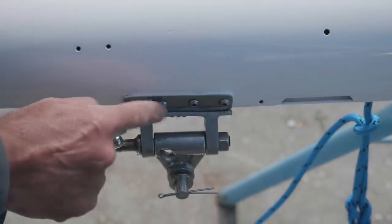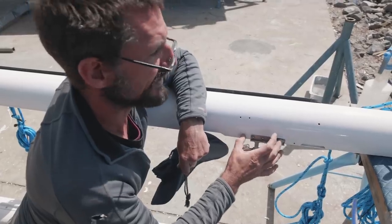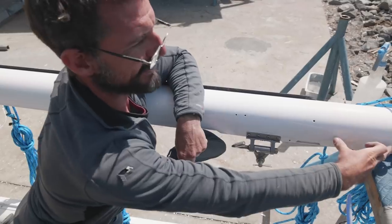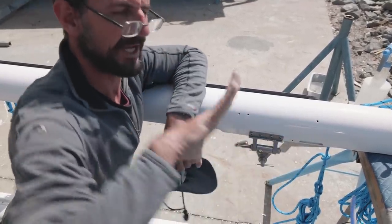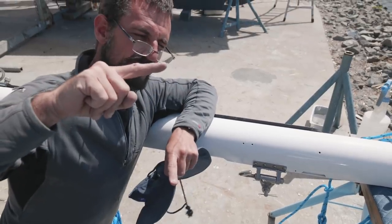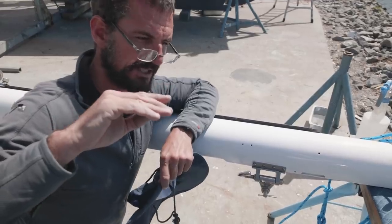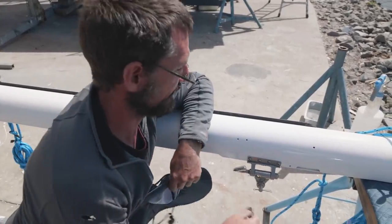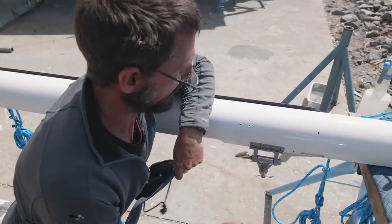there's 8 quarter-inch screws drilled and tapped into the mast here. I've actually moved this up from down there, so we're just getting a little bit more headroom. We're losing about 25 centimeters, 250 mil off the bottom of our mainsail, but that's not a big deal for us. It'll just give us a little bit more headroom in the cockpit.